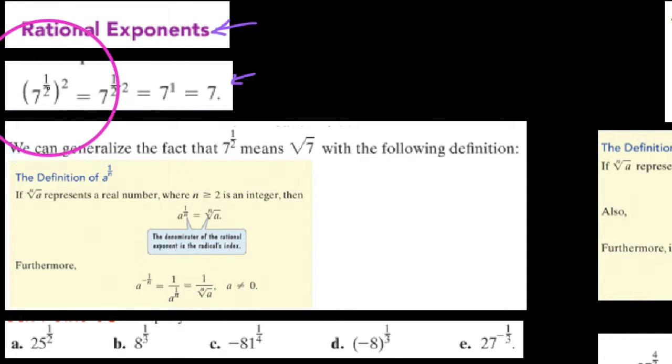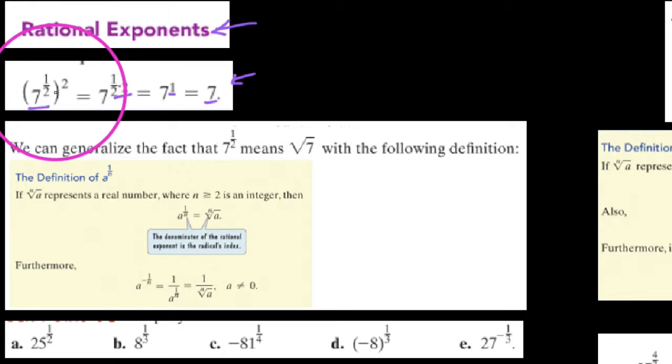But think about the properties of radicals here. I notice that I've got written 7 to the 1/2, that to the second power. Recall that using the power to a power property, if you took a power to a power, you'd multiply the exponents. So with an expression like this, if I took 7 to the 1/2 times 2, well, anything times its reciprocal is 1. So I just get 7. Another way to look at this is I'm taking a number and squaring it, and I just get 7.